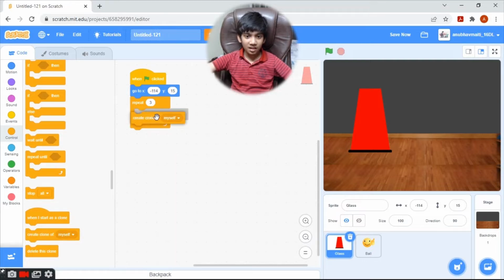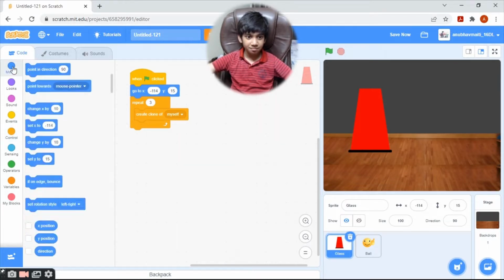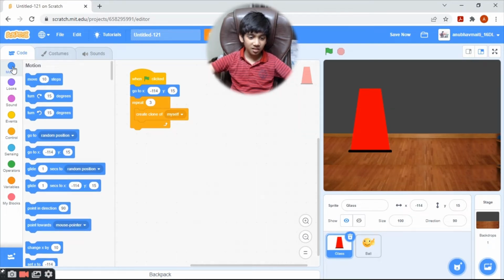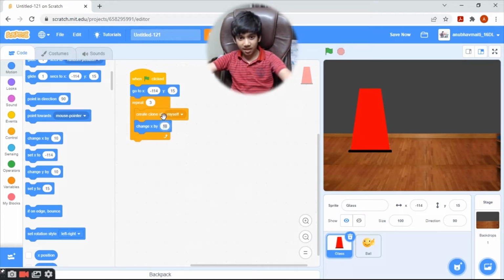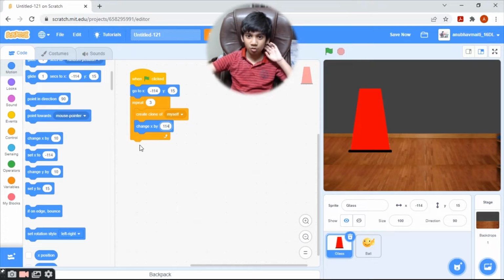Here will be a create clone of myself, meaning we will create 1 glass, and then what we need to do is change X by 114.